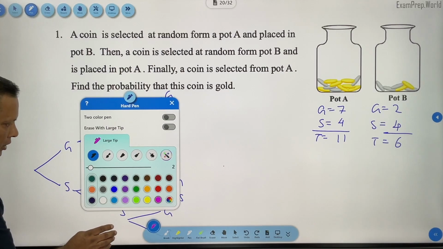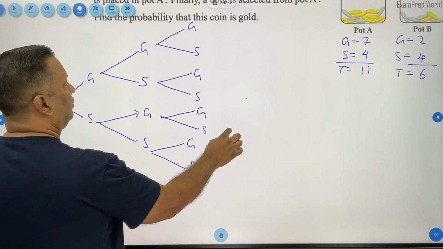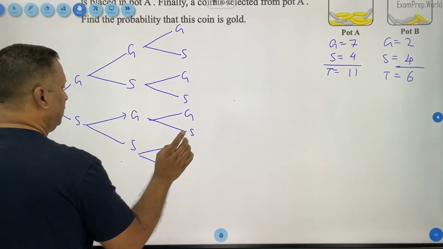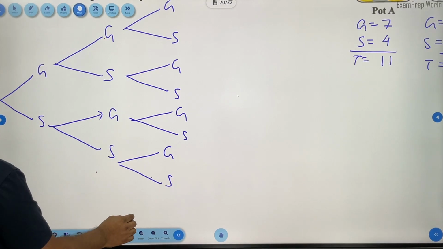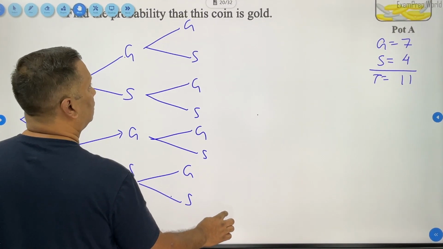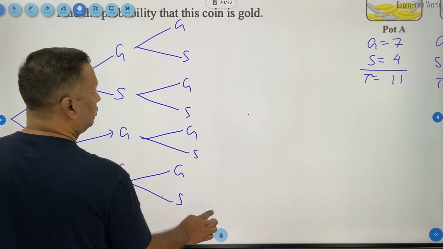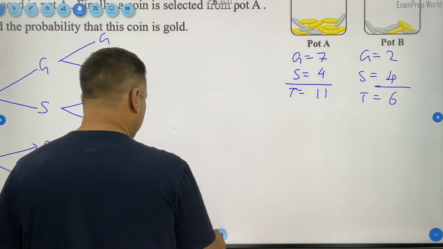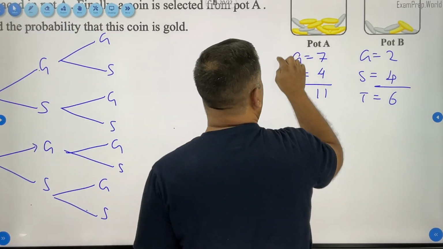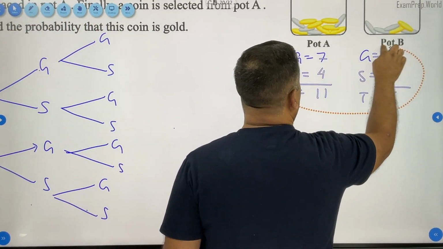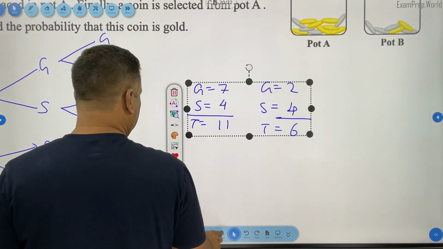I will use a different color to write the numbers, and I will shift this so that we can do it in a better fashion. So we have the numbers, and let me zoom a little bit so writing will be easy. But we want to see those numbers too, so I will drag this one over here so that we can see.